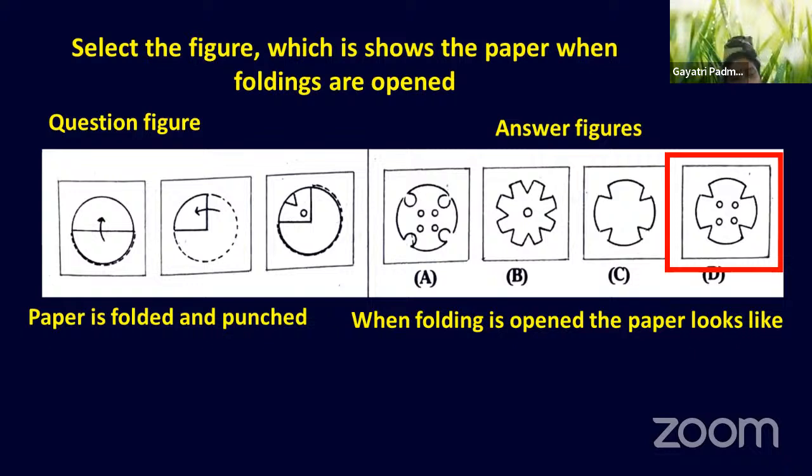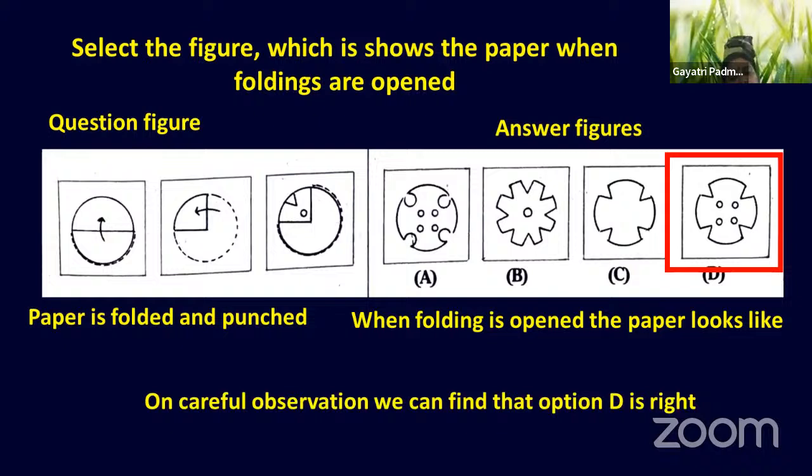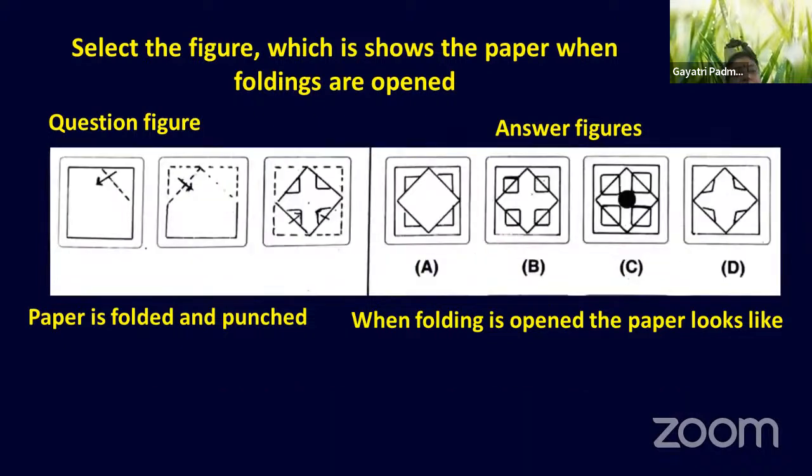And the second one, the way it is being cut, it is not a circle. The first one looks like a circle, so that is why the first option is not right. The fourth only should be opted for because it is like a triangle, the way it is being cut. All right, so if you had opted for option D, then definitely your answer is right. Let's move on to the next question.